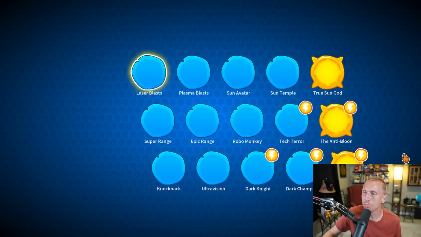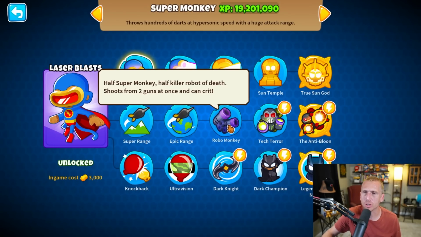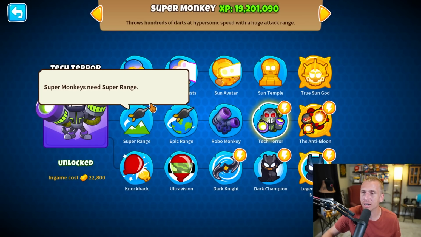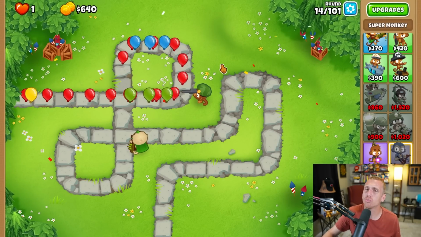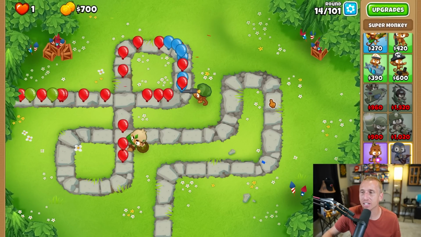What about something like a Super Monkey? What does he have that we can use? We can get Tech Terror, but we would have to stop at Epic Range. So we'd have to get Robo Monkey and Tech Terror. That's a lot of money. But Tech Terror is really good. So I think that could come in handy.